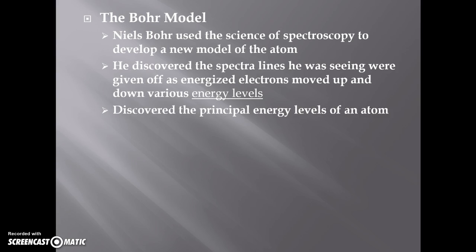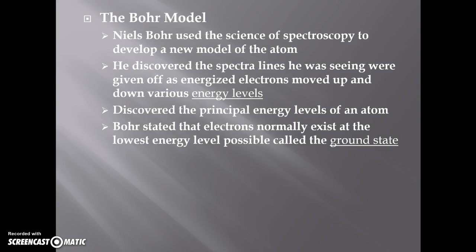And he discovered what's called the principal energy levels of an atom. And we'll go over in class a little bit later how you determine the principal energy levels and how many electrons can be held on a principal energy level. We will go over and cover that. One key thing, and this is super important that you remember this for the rest of the year. This is a super important concept.